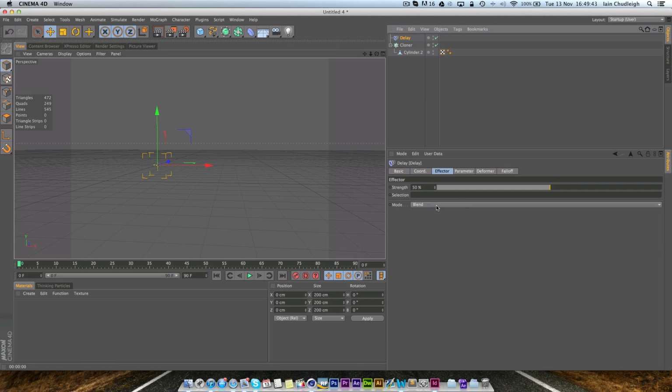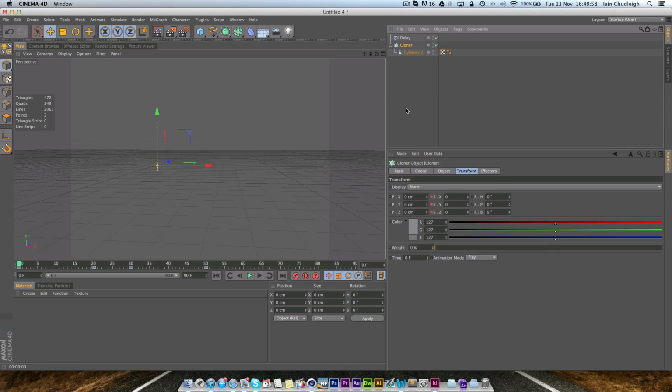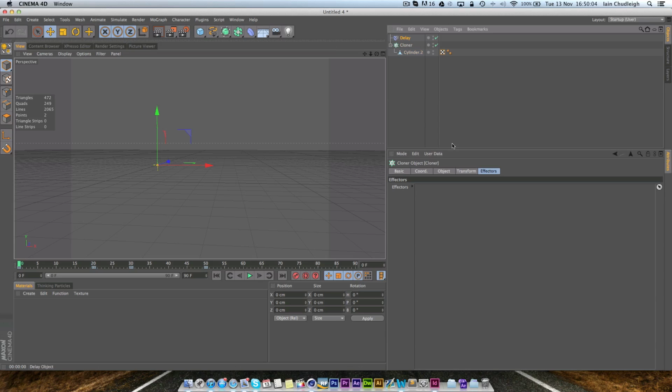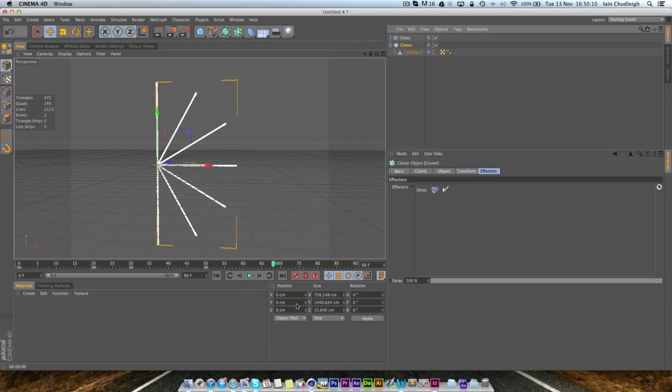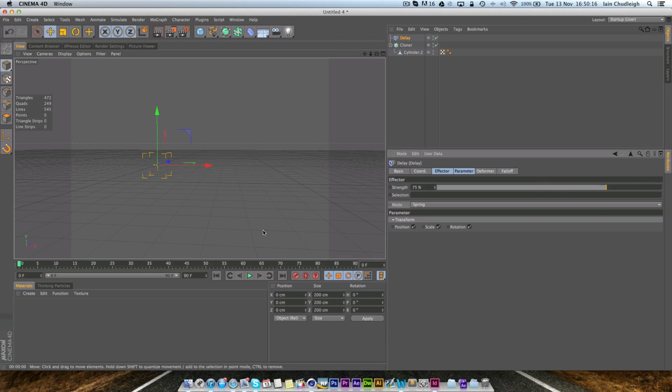So what we wish to do here is create a kind of spring action, so it bounces into place. And luckily, in the effector of the delay, and the mode, there's something called spring. And to make sure this works, you may need to make sure that under the cloner effectors, the delay is there. If it's not, just drag it in. So now if we play through, we kind of get this little spring action. It's not that noticeable, you might not be able to see it that well. So if we crank up the strength, what you can see is we get this quite cool animation. And if we go a bit too far, we get this really interesting shape here.